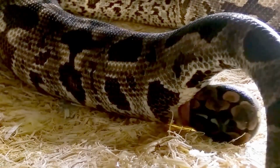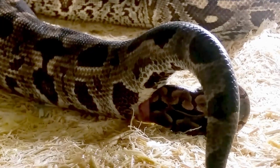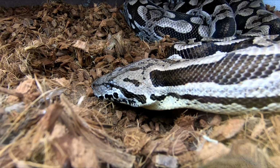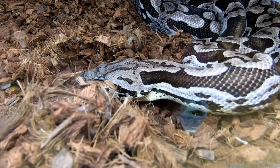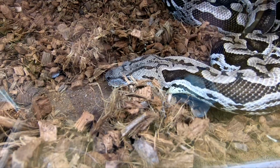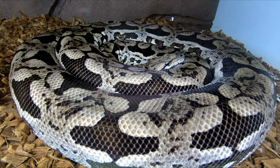She has produced 7 litters of young in the 24 years that I've had her, but when she produced her 8th litter last year in 2023, the babies were all stillborn, so she may be done being a mama. I've only been breeding her every other year, so she'll take 2024 off, and then I'll think about whether to give her one more go in 2025. I'm not really inclined to breed her again though, because she's such an awesome animal and I really want her to be here for another decade or more.